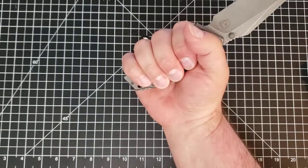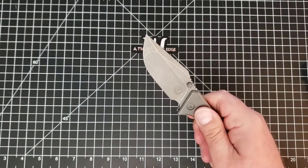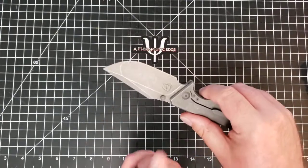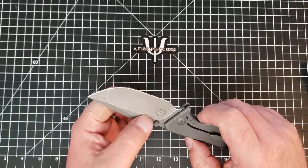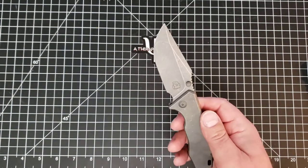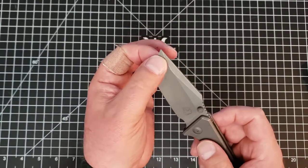As you can see, it fits my hand like it was made for it. The jimping here on the top of the blade is perfect for push cuts because of this generous sharpening choil - you can get your fingertip in there a little bit for delicate push cuts, but it's a little small for that, so I don't recommend it. Basically the cutting edge starts here and travels just past the thumb studs. They are a little forward into the cutting path, but nothing I've had any trouble with.